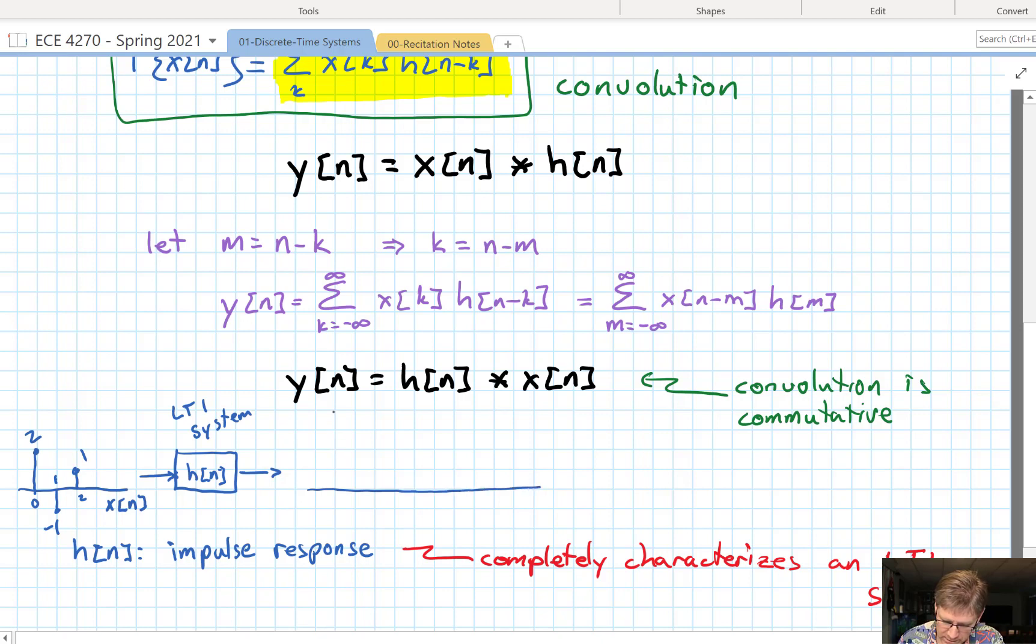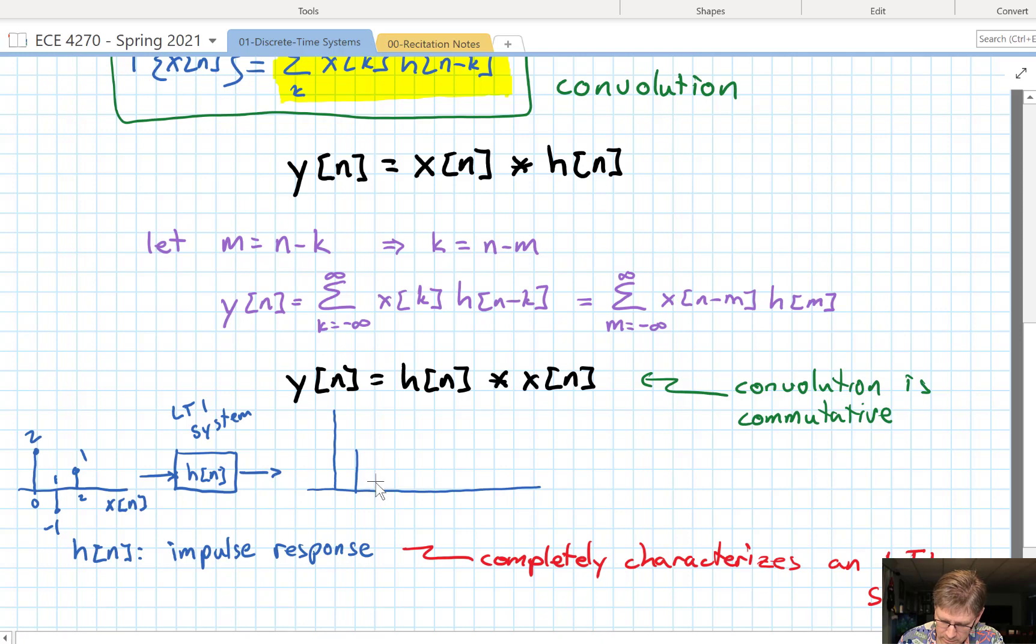So, let's say h of n looks like that. So, that's h of n. And it's actually 2 times h of n. So it starts there, 1, 2. Now we're going to get the next impulse into the system. This next impulse is delayed by 1 and scaled to negative 1. So, what's that going to be? That's going to give us this value and then minus 1 times that will give us this value. I'm going to put it right next to it. And then finally, our last value is going to be half of that.